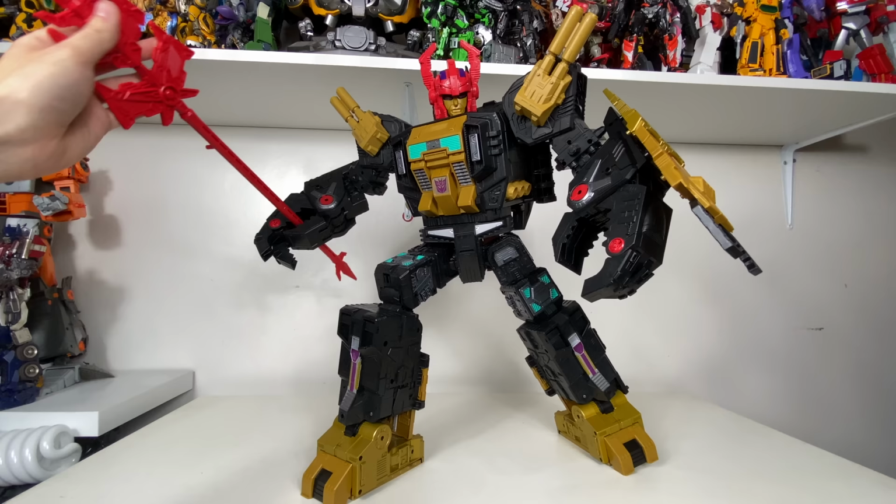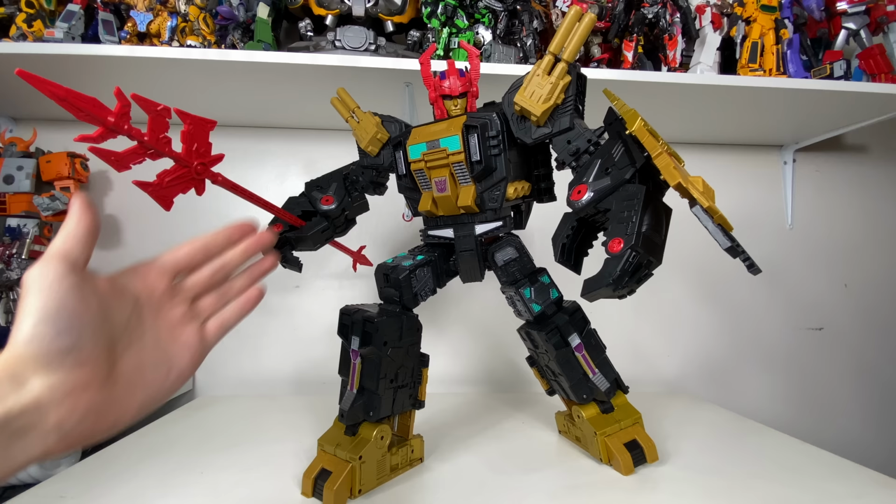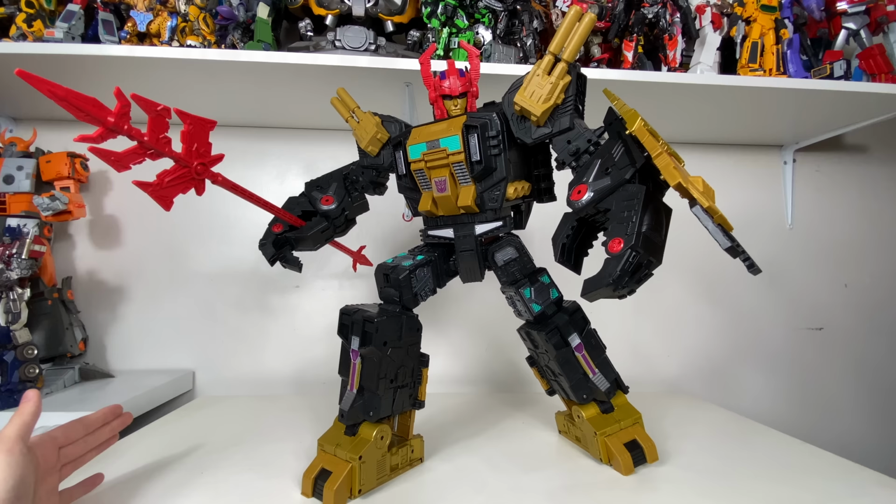But to be fair, I think he looks pretty cool in some poses such as this. So you can see there he's got the Tyrant Spear, and if you do utilize both hands, then he can hold it pretty firmly. But it would have been awesome to have seen maybe a slight modification made to the hand itself, or an actual clasp where it could have clipped firmly into the side of the hand. But once again, in terms of a display piece, I think it looks awesome.